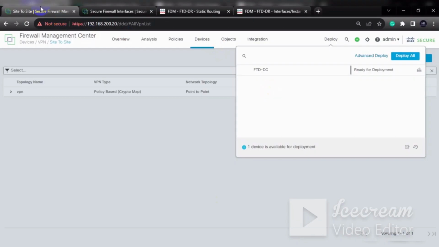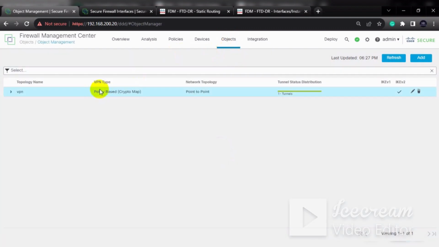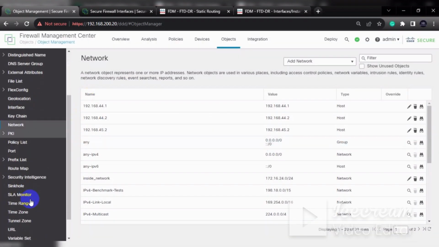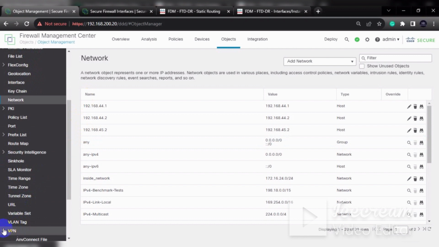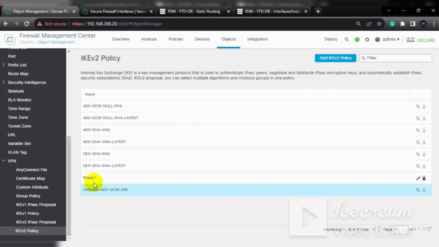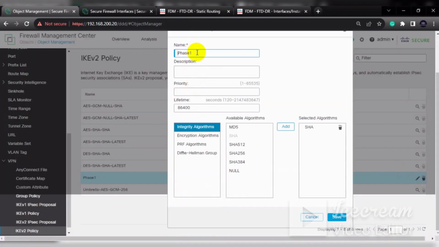So I have some settings that I want to show you, VPN Phase 1 and VPN Phase 2, the IKE policy and IKE proposal configuration on the FTD managed by FDM, right? We go to the VPN and IKEv2 policy, right? This is the VPN Phase 1 that I have defined.